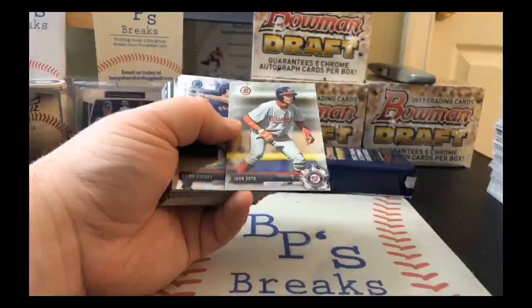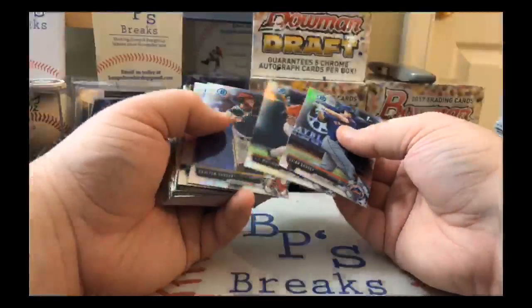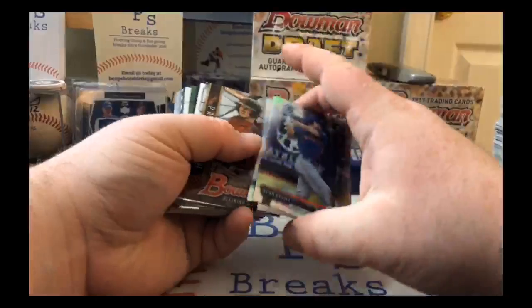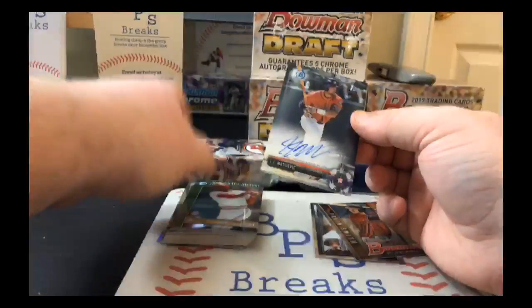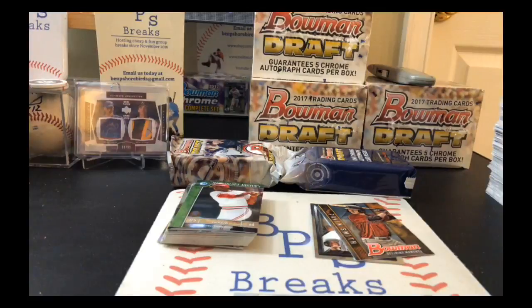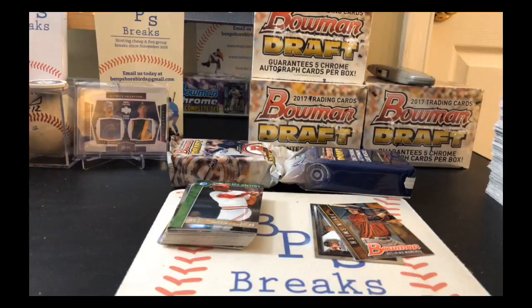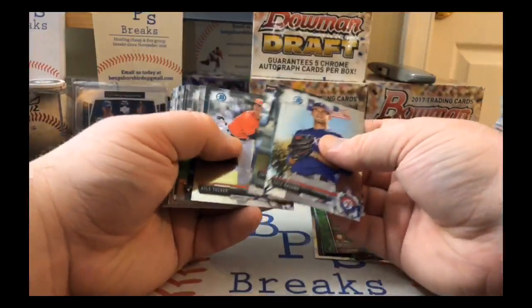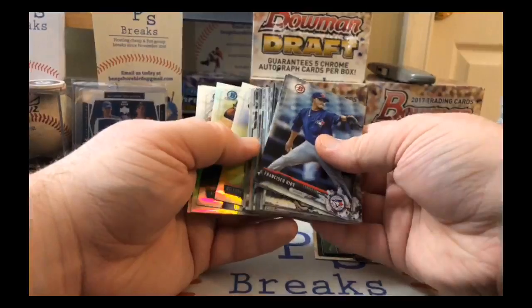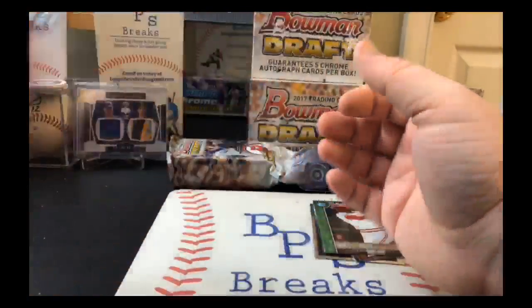Silver paper, Juan Soto. Juan Soto, numbered /499. Refractors, Quinn Brody, JJ Matijevic, Dalton Varsho, and Joseph Dunand. JJ Matijevic, base auto, JJ Matijevic. Dylan Tate, Jacob Hayward, Mitch Keller, and Vlad Gutierrez.